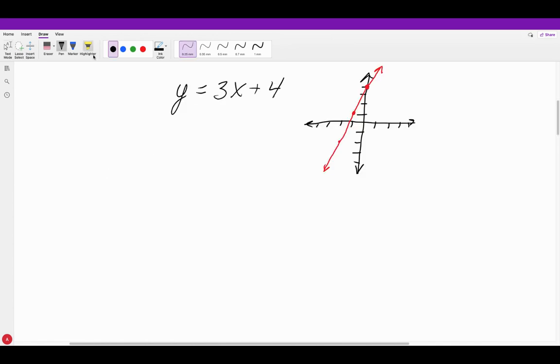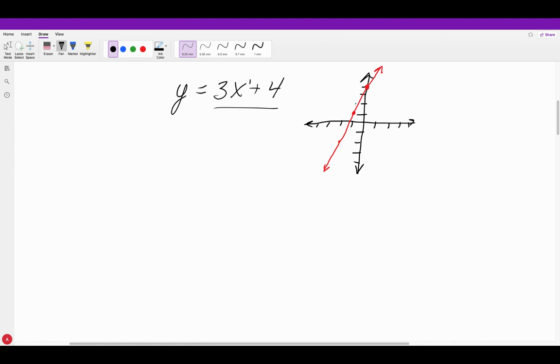All right, so first let's talk about function notation and how we write this. If I give you this equation, y is equal to 3x plus 4, we should know that this is a linear equation because our variable has a power of just 1. So we know that this is actually going to form a function because if we draw a straight line, it will pass the vertical line test.